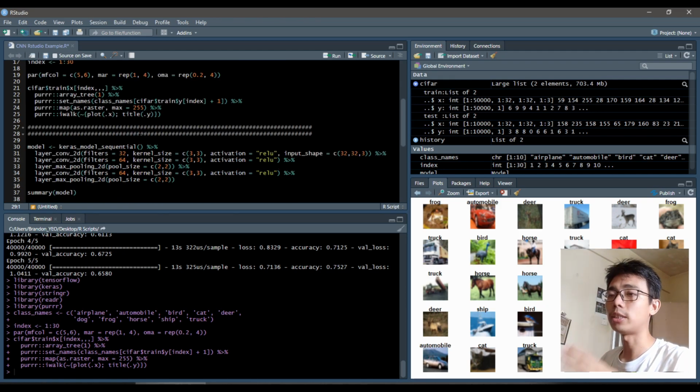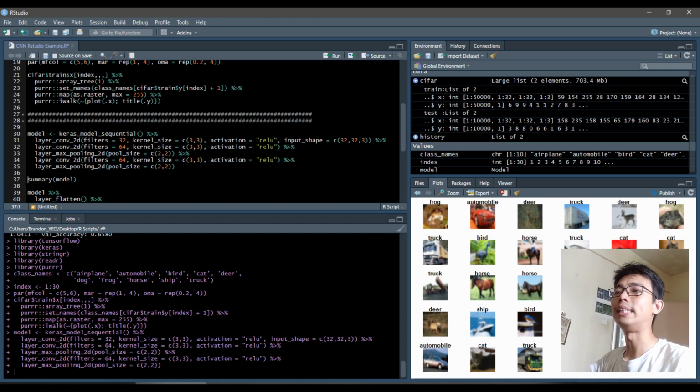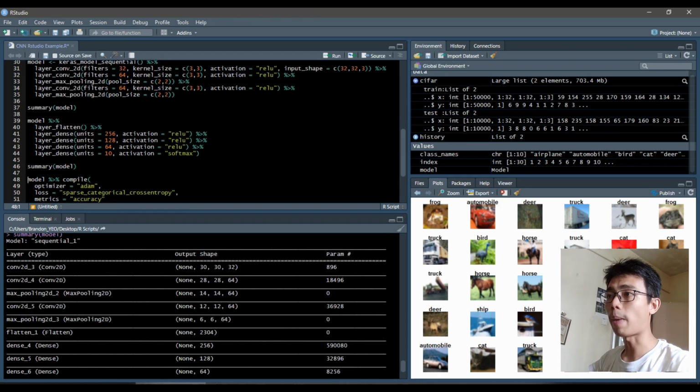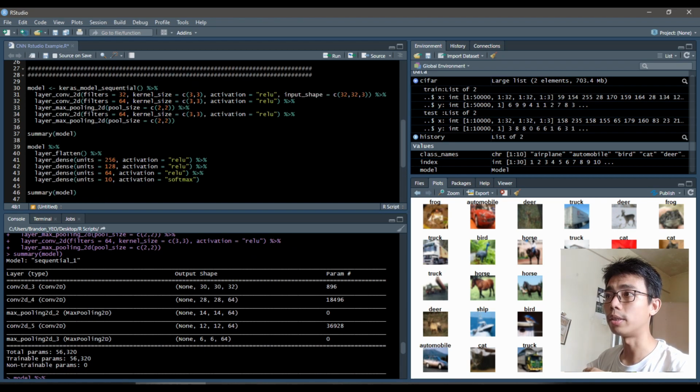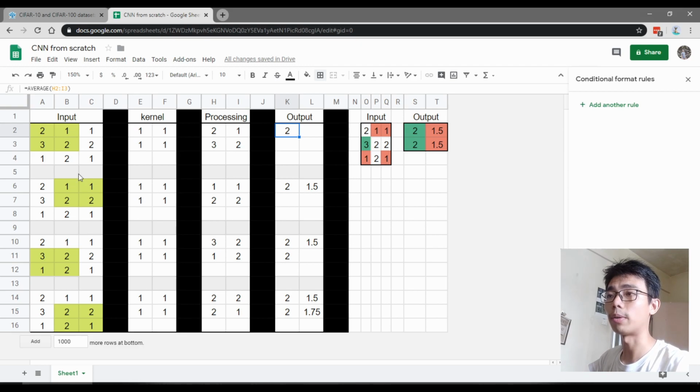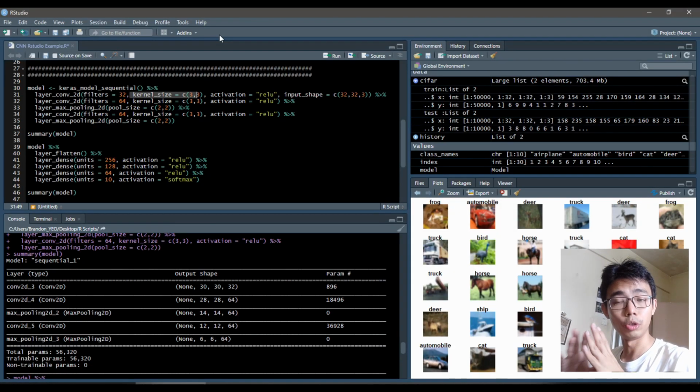Okay, so the next one is actually to build our actual Keras model. So we are using a really deep neural network. There are two parts to this. The first part is actually the convolutional kernel part. In this case, our kernel size is 3 times 3, so it's a 9 pixel value. We have done, from our Google Sheet just now, a kernel that is 2 by 2. In this script, we're running it in 3 by 3.